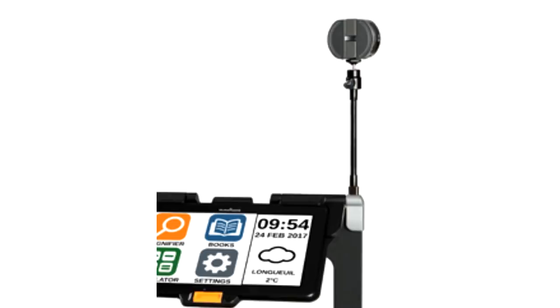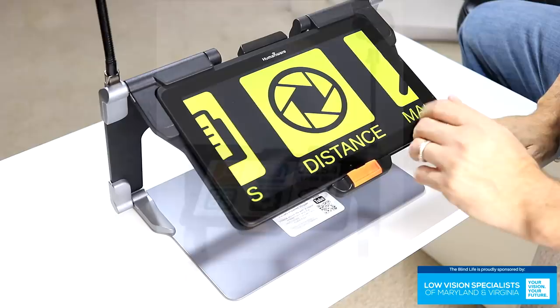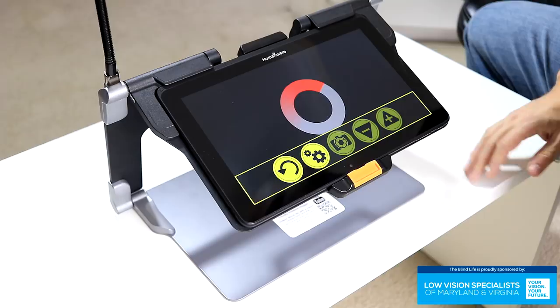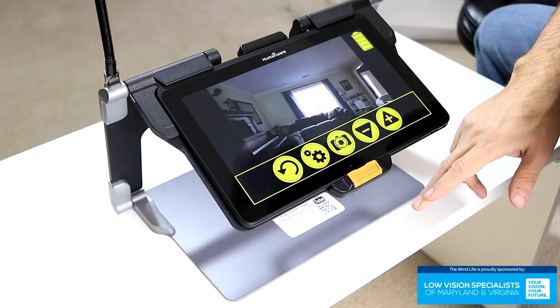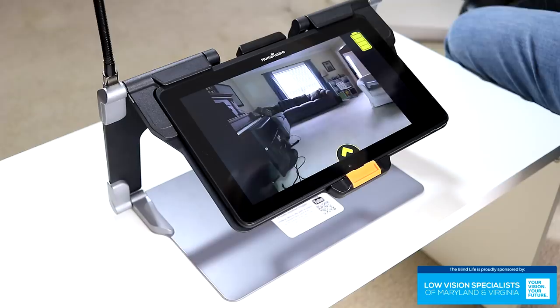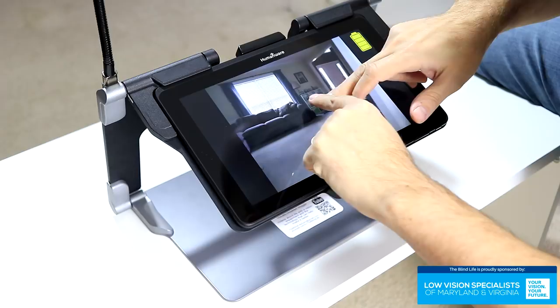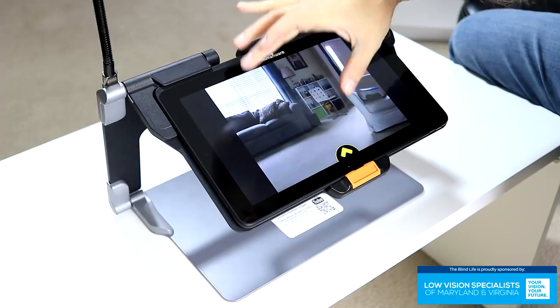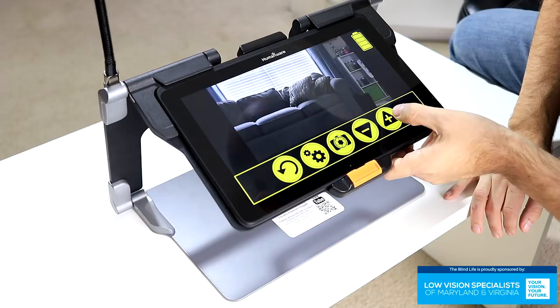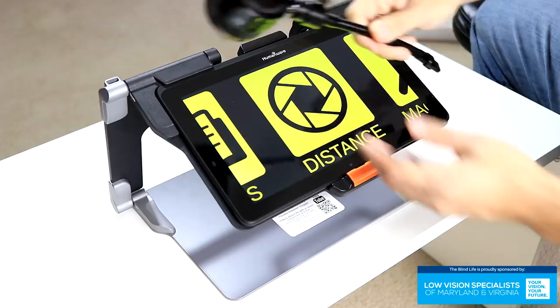First, you want to turn on the camera — there's a little button on top to turn that on — and then press Distance view. The Prodigy will connect wirelessly to that camera and display the image on the screen. We can get rid of the dock at the bottom and point this camera wherever we need. If there's something we want to zoom in on — let's see if we can see Willow over there — we can pinch to zoom. You can also use the dock to zoom in that way. The great thing about this camera is it's wireless, so if you don't need it, you just pop it out and put it back in your bag and use the device just fine without it.